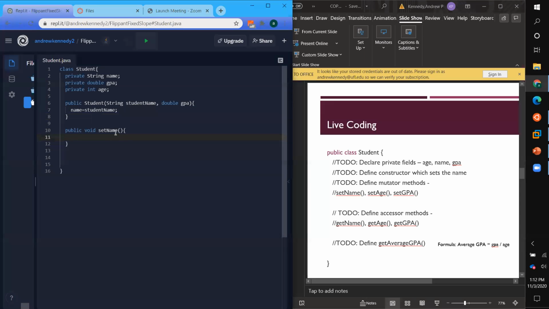It has to take in a new name, so String newName. Then name = newName, right? It's setting the name equal to the new name. And just like before, I can use this.name. That's okay there.